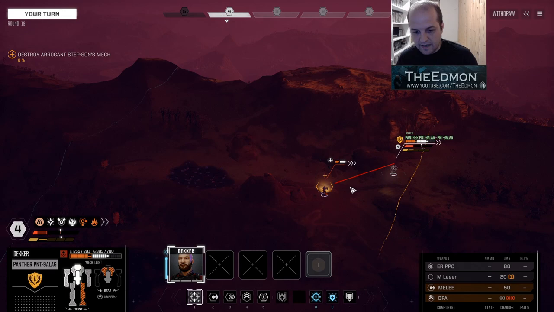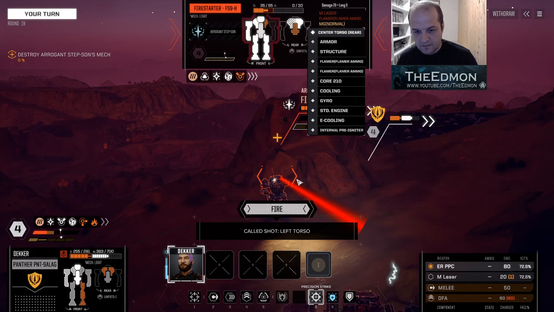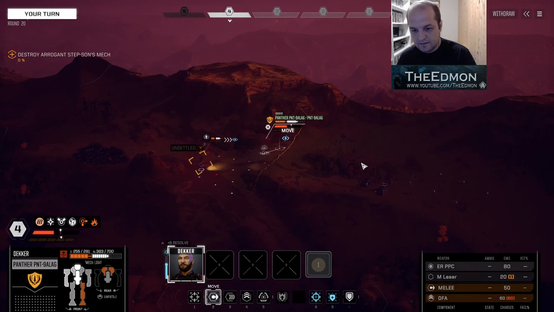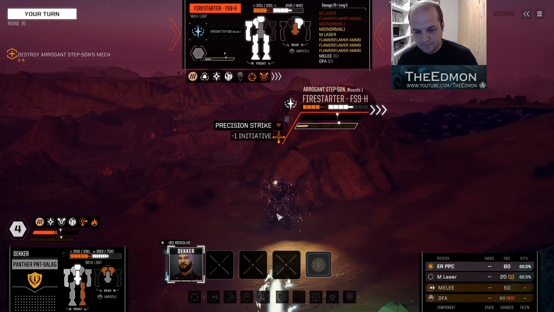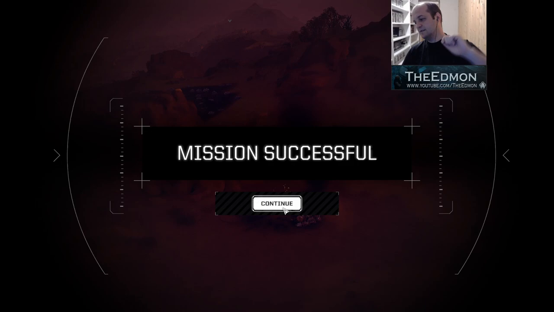Man, I just can't get a good shot on this guy. Come on. Nice! I think I hit something good. Ready for orders. I just pushed him down the turn order. Engaging with target. Oof! Get it! Target neutralized. Phew! Mission successful. That was not good.